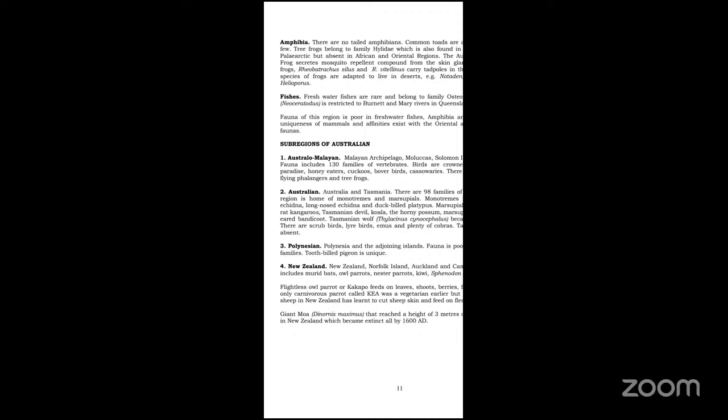So we have seen today what the six geographical realms are: Nearctic, Palearctic, Ethiopian, Oriental, Neotropical, as well as the Australian. What is the climate of each region, which continents come under each region, and what is the fauna with reference to the vertebrates, starting from the fishes to the mammals. So this is all about it.